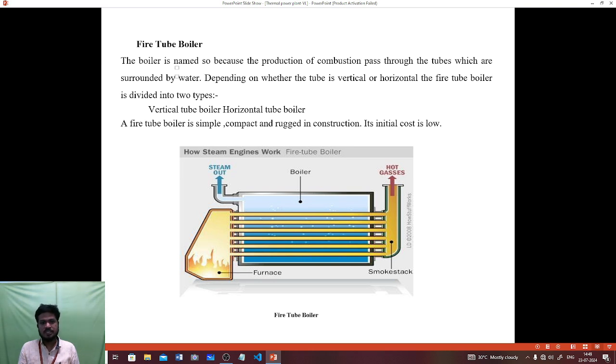Now we are seeing the diagram of a fire tube boiler. In this, the hot gas and steam come from the boiler. There is water surrounding the furnace, which is used to burn the coal, and the heat is ejected from the furnace and passed through the boiler. By means of tubes, the fire and smoke, the hot gases, are passed through the fine tubes, which are surrounded by water. The water is heated and the steam comes out from the boiler. This is the basic diagram of a fire tube boiler.